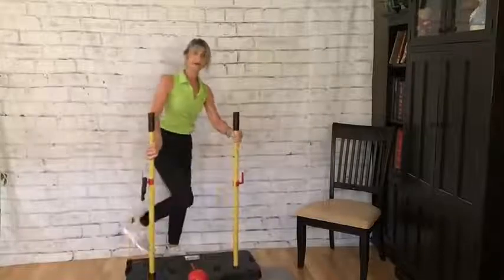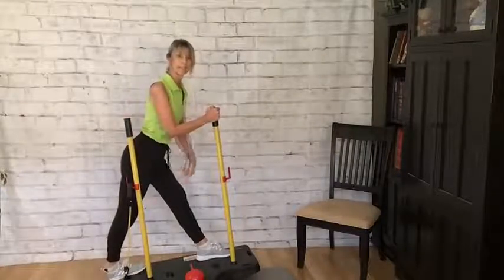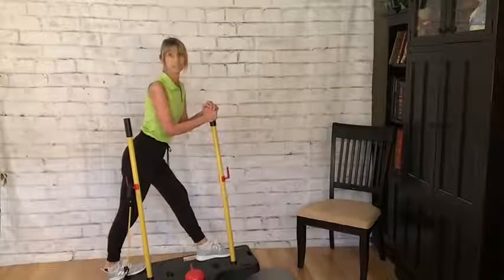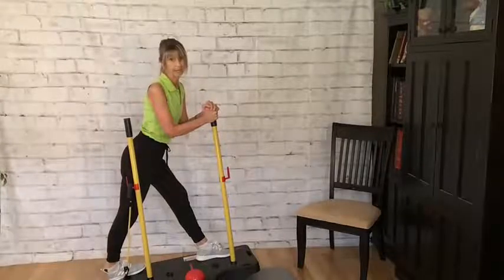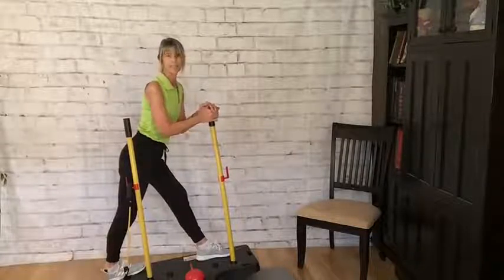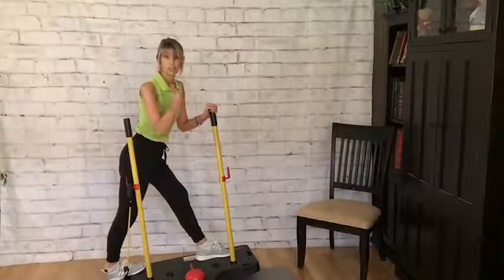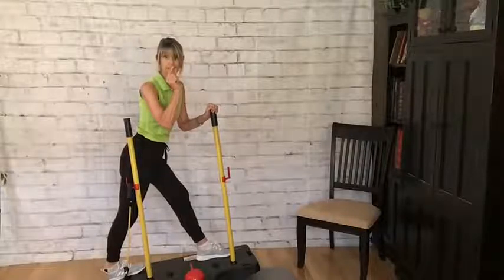So what I'm doing now is I'm allowing, from the same stance, my back heel to hang off the edge of the board. And I feel this in my calf. This is such a great calf stretch, because you can allow that heel to really get down low, and that brings mobility in that ankle like crazy. Look how much it closes the front angle between my front of my foot and shin.